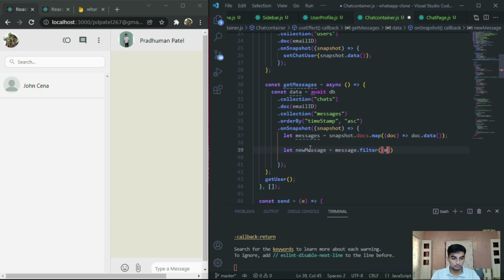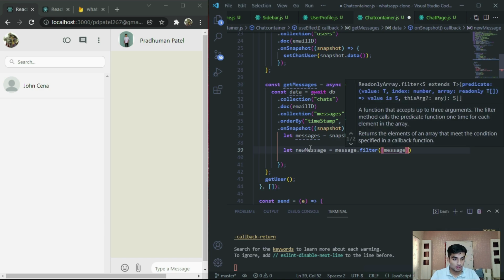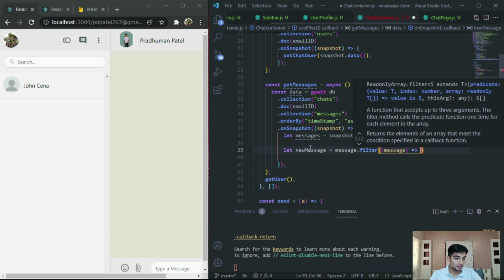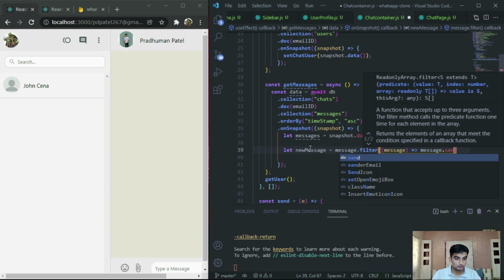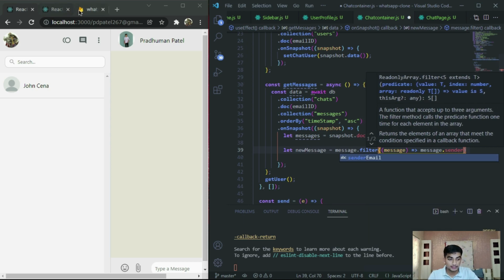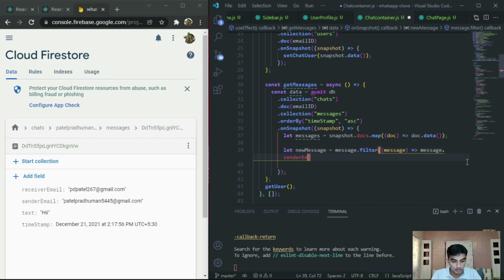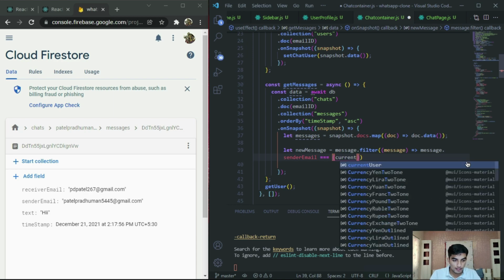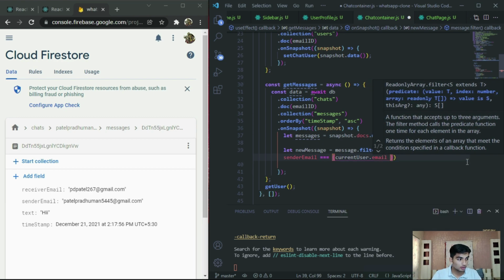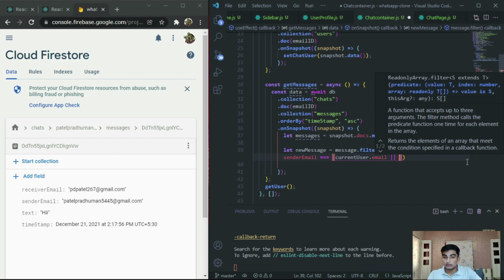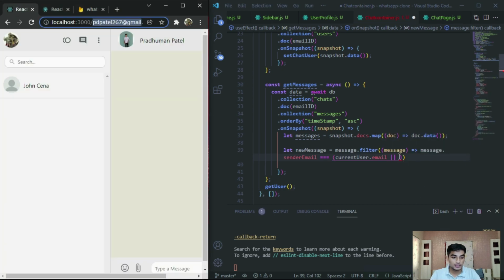So message in which message.sender.email must be currentUser.email or this user ID, means this email ID.